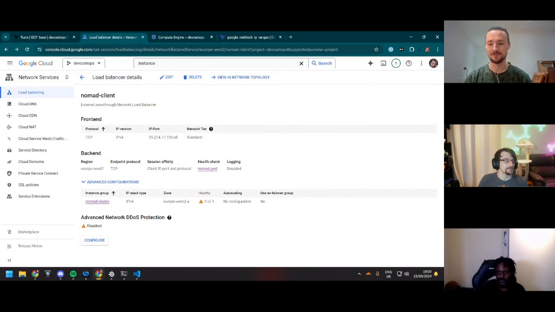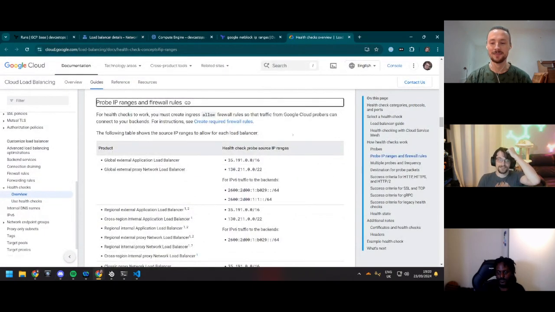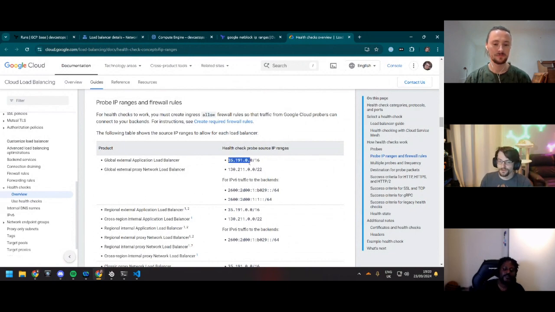I did a little bit of debugging last time. I mean, we're not just going to leave our network fully open so our load balancer can get in. Although we probably are going to have to in the end because of the way that pass-through load balancers work. There's this massive documentation page where health check probes live at an IP address, and you have to allow that IP address through for it to work.